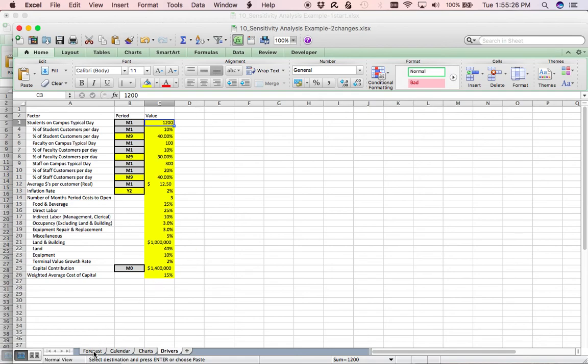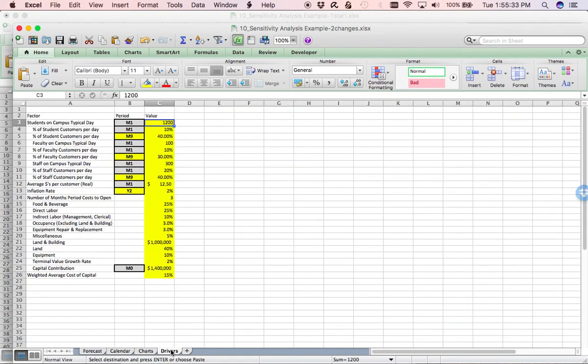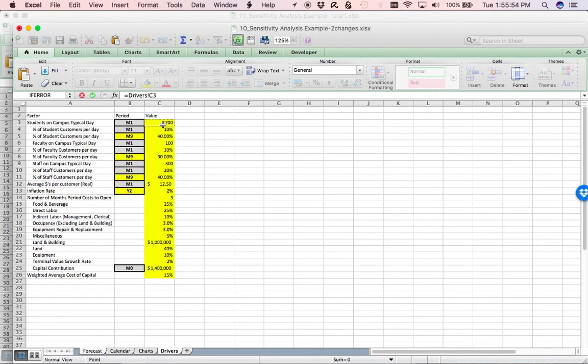All right, and the challenge here basically comes down to this. The first thing that you're going to want to do is go through all of these and remember that you have values over here. You had values over in the other place, and so you want to change the formulas so that instead of being a value, right, this used to be $1,200, let's just say, or 1,200 people, you're going to make it equal to whatever the value on the driver's sheet is, okay?